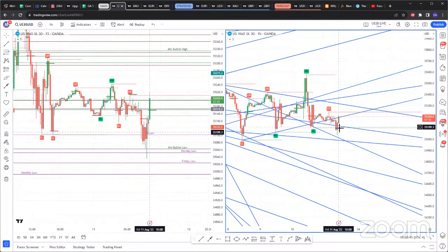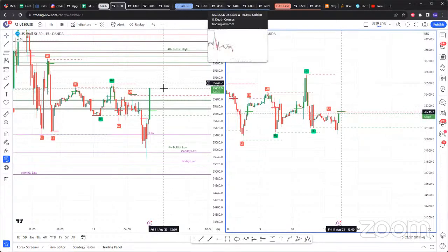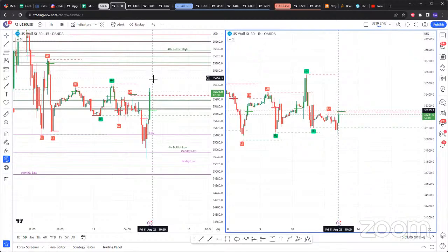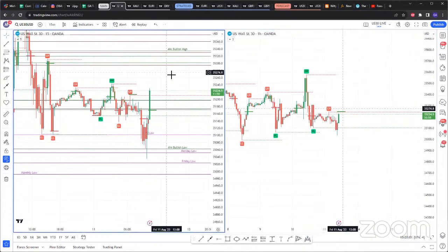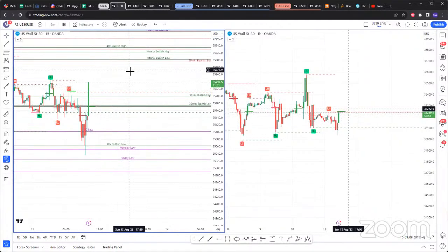So I would say start with the bias by itself, because I know most of you probably don't have time to draw the trend lines every day. So start with the daily bias and then look for those entries on the 4 hour, on the 1 hour. The other thing, you can use the same logic on the 15-minute time frame. So that's why on my left right here, I have the 15-minute time frame. So it's the same logic. If you're looking for sells on the daily time frame and you don't want to trade the 4 hour or the 1 hour, you can look for entries on the 15-minute, even the 5-minute and the 1 minute.